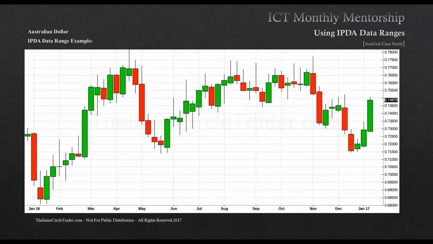All right, so this is the Australian dollar candlestick. You can rest your eyes a little bit, no more straining your eyes on the open, high, low, and close bar. Here's that 70-50 level, and why that's significant.